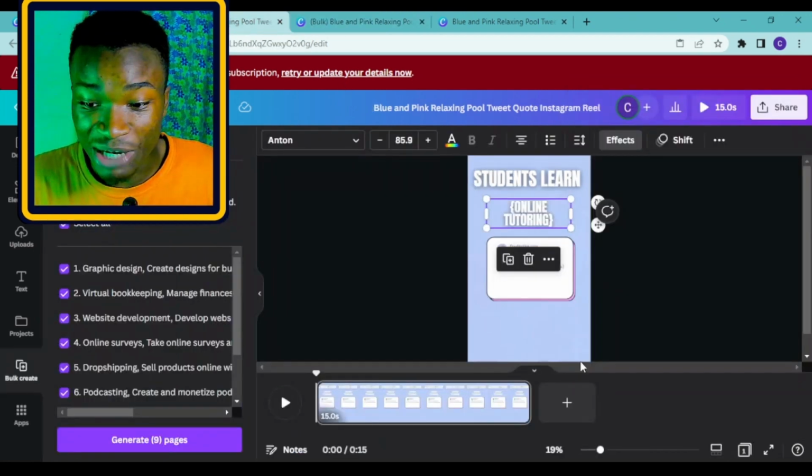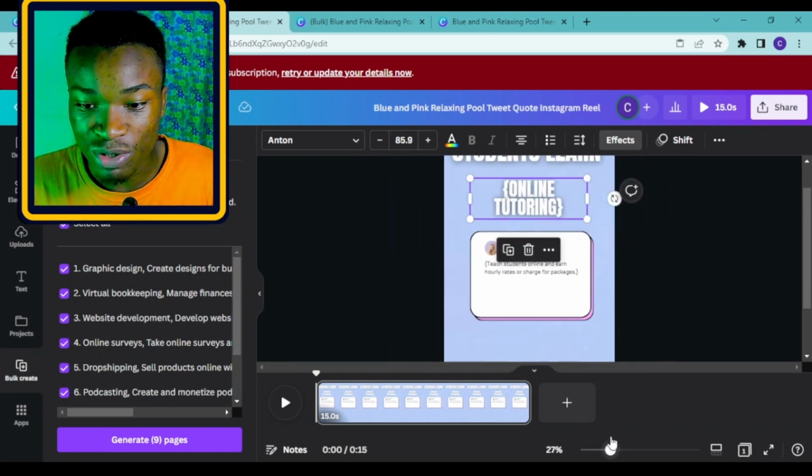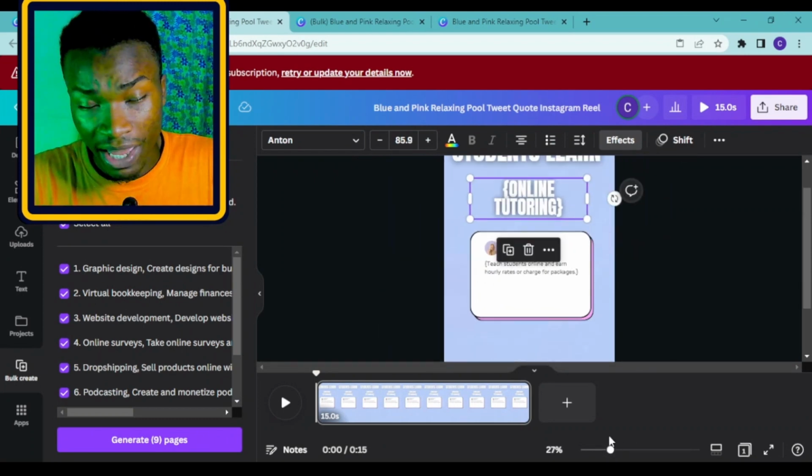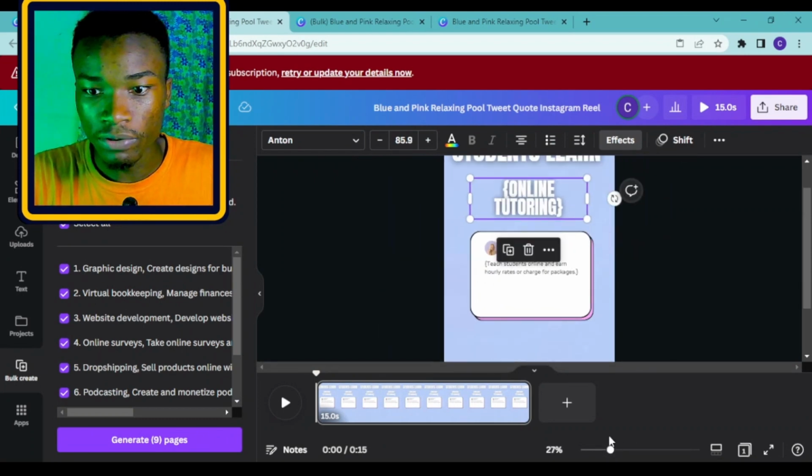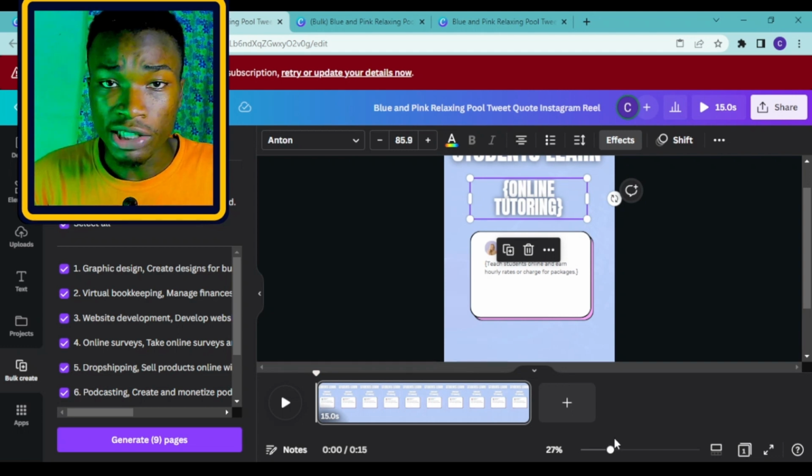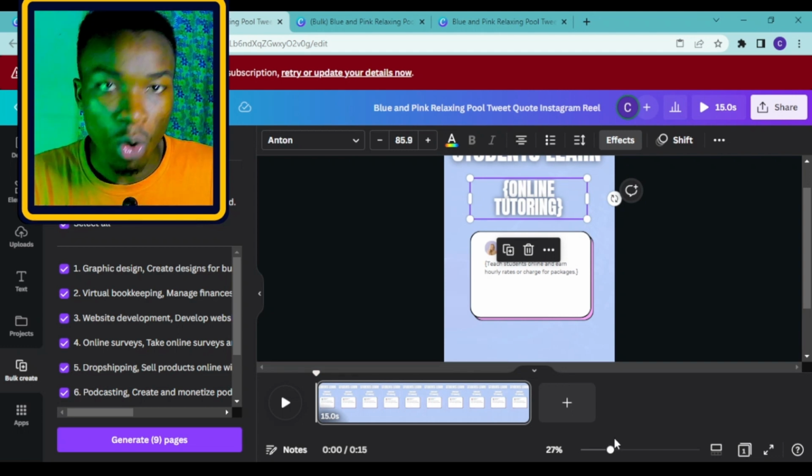So guys, if you actually take your time, design this to look the way you want. In our own case here, we did little or no customization. I just took what Canva has given me and added it because I'm giving you a demonstration. If you follow this carefully, you are going to make more than 100 reels. One thing you need to know is that after watching this video, you need to implement. If you don't implement, no growth for you, no success, and nothing.